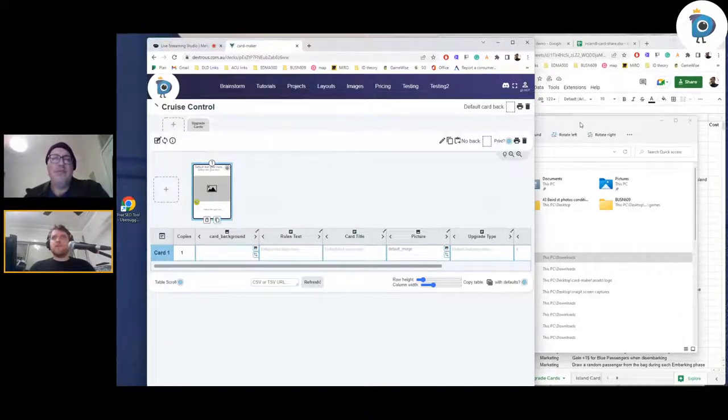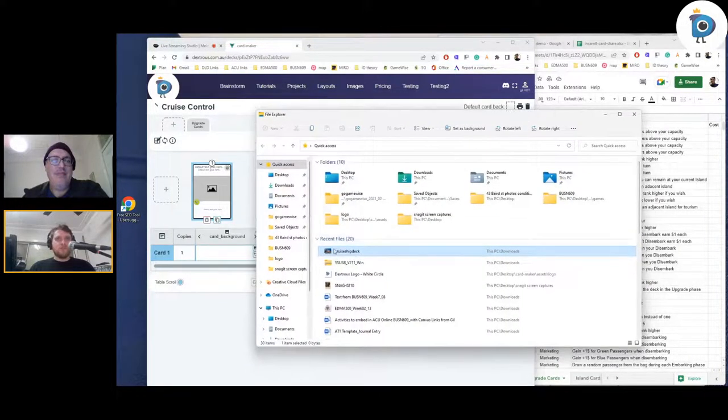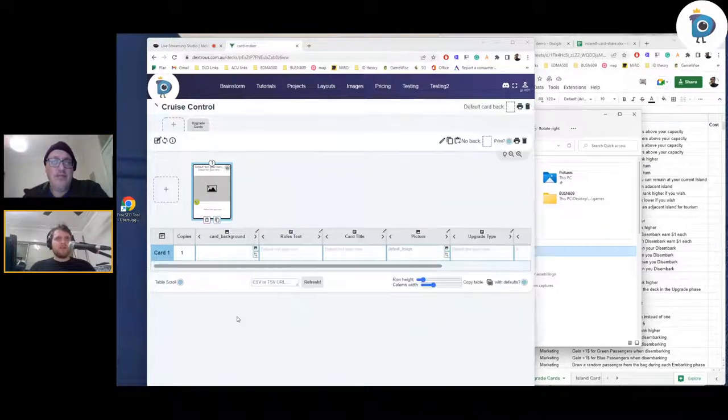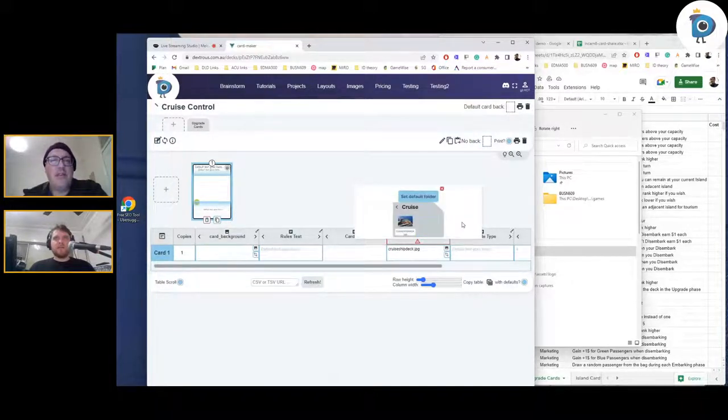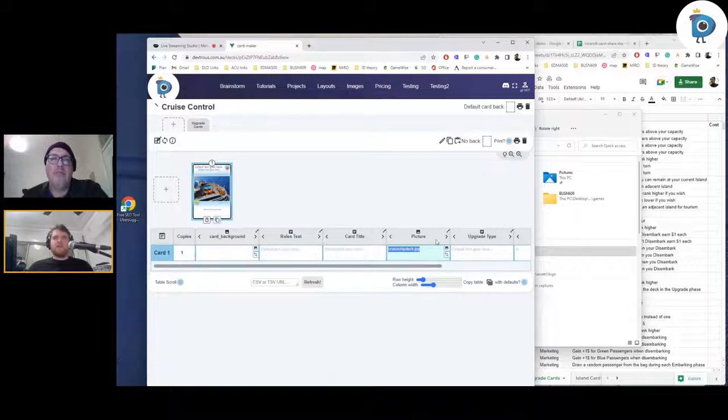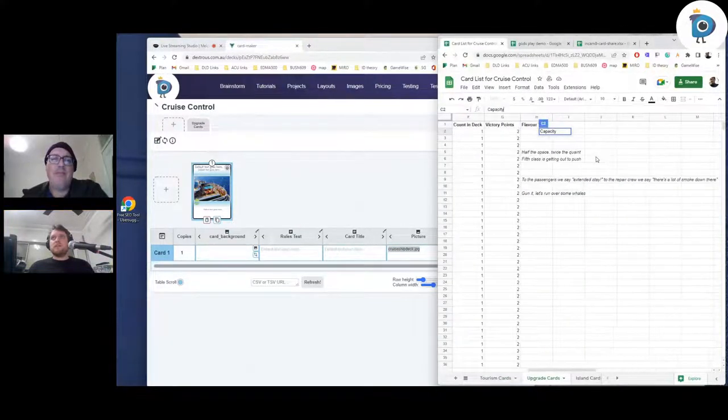So what we could do is copy. For example, it's called cruise ship deck.jpg, is that right? I think that's what it's called. If I go cruise, well, let's see if I can get this right. Cruise ship deck.jpg. There you go. That will just work because it's looking in the folder, because I've put the folder name there. But if I didn't want to use the folder name, say I delete that now, it's going to say, hey, what's going on here, mate? You don't have a default folder. So then I can just say, use this one, set that, and now it'll do it. But I actually think just the full file name is fine. So then we can grab that and come back to your Google Sheet here. Oh, where's it gone?